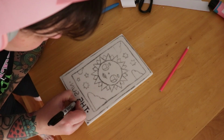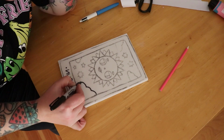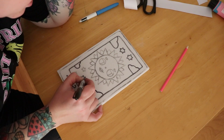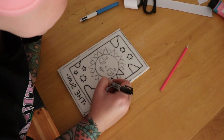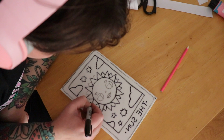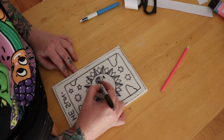You also have to make sure that it's on the right way so that when you lay down the print, the spelling will be in the right direction and it will be facing the right way. Here I'm just lining it all out so that the pencil marks don't rub away while I'm carving it.